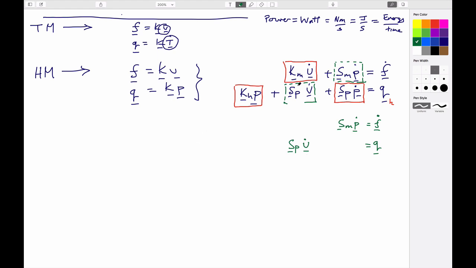We can do this, of course, if there is no change in deformation and pressure is constant, and the pressure doesn't change as a function of time either, which would be the case if pressure is constant both in space and in time. And so the coupling matrix terms that we have here really say: what is the force that's applied if we increase the fluid pressure within the system? That's really what this term is here. So if you change the fluid pressure, what is the force that's applied on the porous medium as a function of that change in pressure?